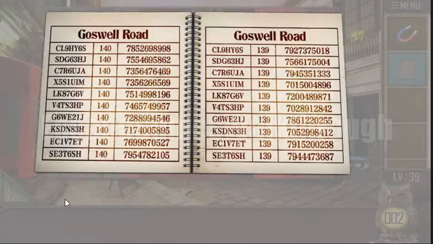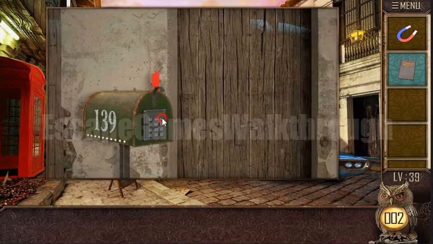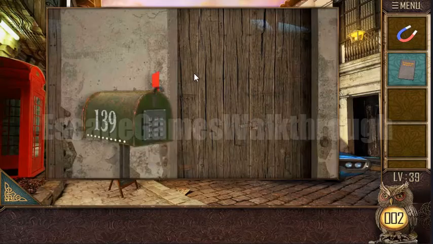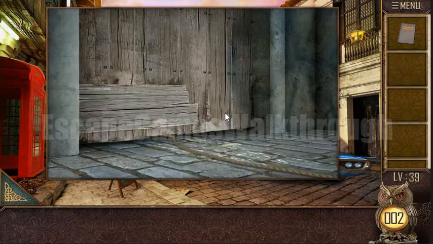So let's look at this post office. Here we can see a number 139, and here we can see 139, and here's this code we have received from the puzzle. So we need to remember this phone number and enter it here. So it was 79152000258. And here we've got the rope. Now we can tie a magnet and get something under the door. And this is the key from the car. So now we can easily drive to the next level.